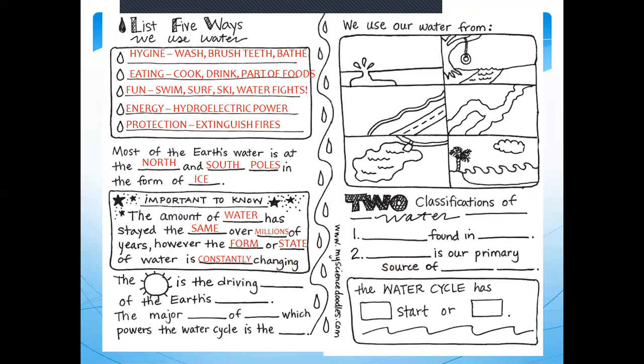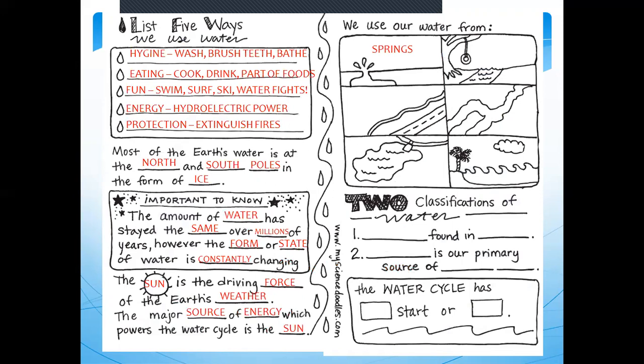Their density is going to decrease, and those are going to rise in the atmosphere. This heating is powered by the sun. The sun is the driving force of Earth's weather. It is the major source of energy that powers the water cycle. That radiant energy of the sun reaches the earth. It may heat up the water directly, or it may heat up the earth, which then heats up the air, causing the air to rise, leading to wind, which moves our water vapor. As that warmed water vapor rises, it's going to condense into clouds.